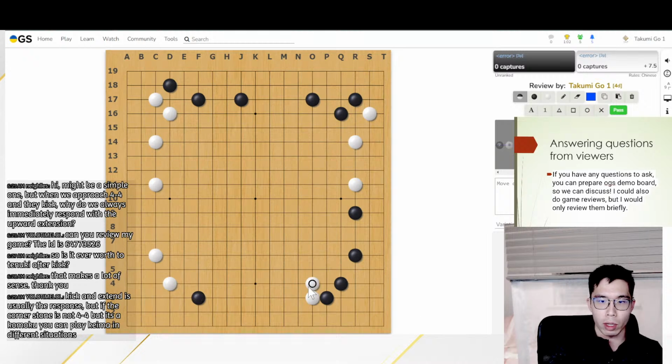Because if white play the extend, you are allowing the opponents to play an extension, and then these two white stones do not have a base. While if you play the pincer or this one, you could allow the opponents to play this one because there is already 1 and 2 stones.